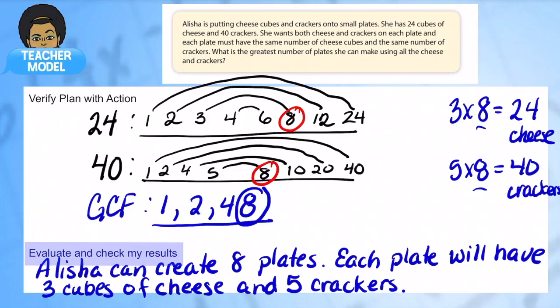Well, that's our lesson today. Few factors, many multiples is the biggest takeaway. Use your logic as you're reading through the problem. Am I starting with a total and I'm breaking it down into smaller groups because I'm sharing? Those are factors. Or am I making more and more? Am I buying multiple sets? Those would be multiples. See you in the next lesson.